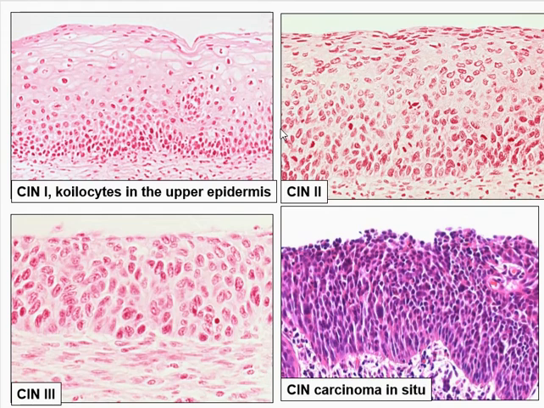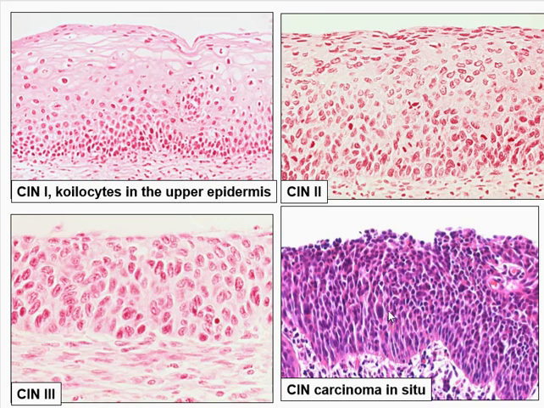On this picture you can see what CIN1 refers to. This is related to the lower third of the epithelium. CIN2 involves at most the lower 2/3 of the epithelium, sparing the upper third of the epithelium, but these are obviously atypical cells with suprabasal mitosis like here and here, and CIN3 refers to the involvement of the upper third, generally the whole thickness of the epithelium, and this is also CIN3.